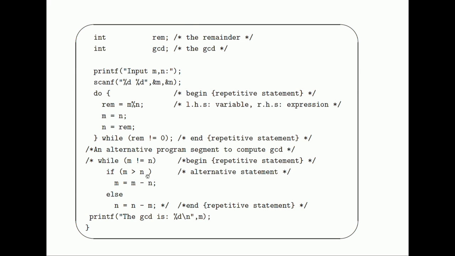Here is another way of writing this same program using another type of repetition statement called while m not equal to n. If m is greater than n, then you keep on reducing one number by the other until both the numbers become equal. When the two numbers become equal, it will give you the GCD of the two numbers. So, what have we done here? Notice that within this do block, the body of the program consists of a set of assignment statements. Here within the while block, for example, there is an alternative statement, and within the alternative statement there is an assignment statement and so on.